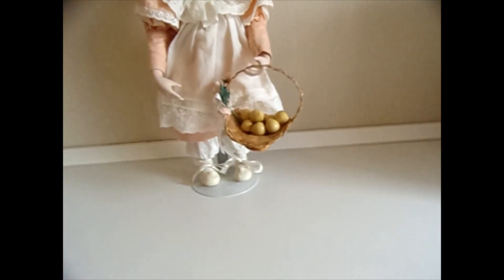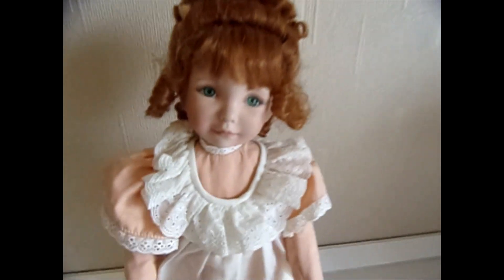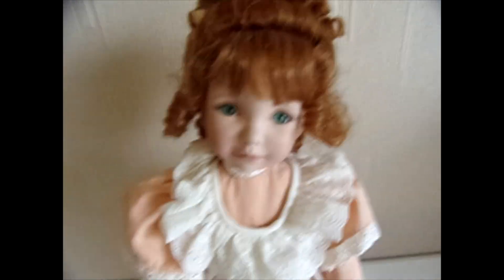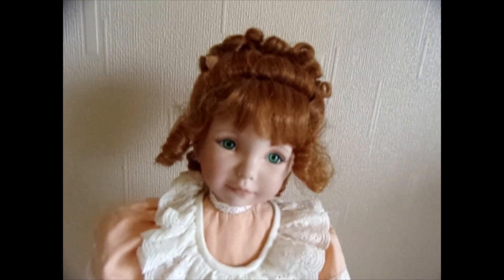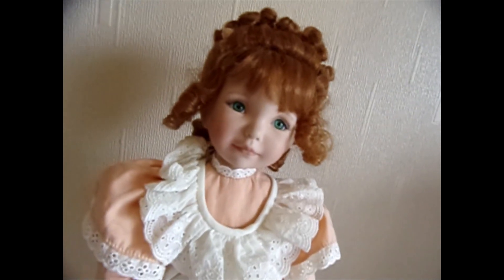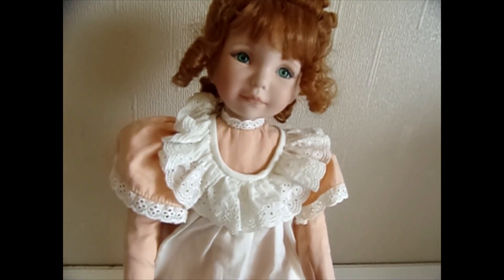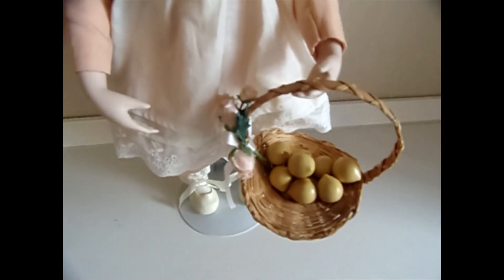No major damage, and then we have the doll itself which is absolutely beautiful. As I say, they just don't make them like this anymore. They don't even seem to make these in-between age dolls. They either do babies or adults or Indians or monkeys, and it's just a shame isn't it? There's just nothing like them anymore.